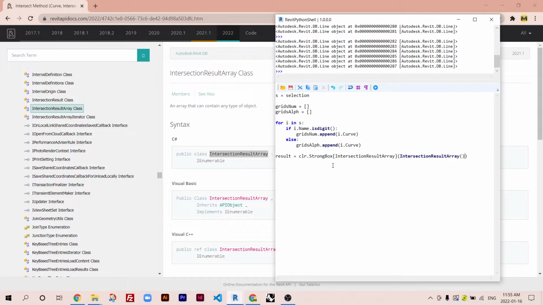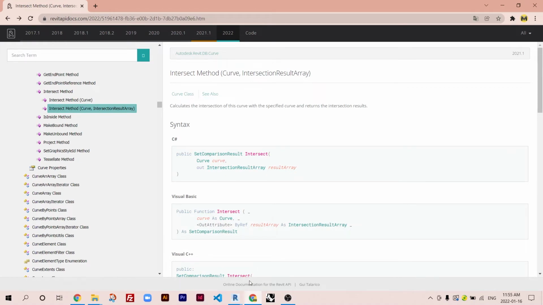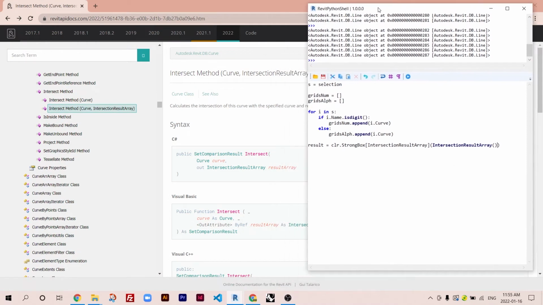This is the second argument that we're going to pass, and we are going to see in a second what this does.